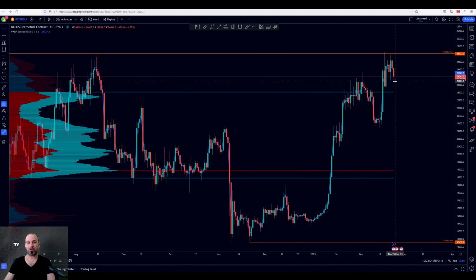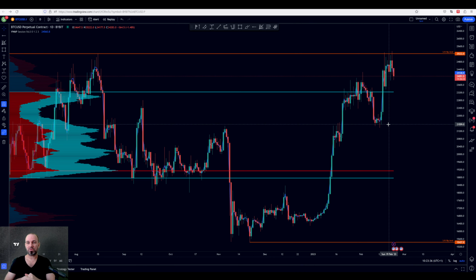What would give me confidence for more downside? Well, that is very simple. I would definitely like to see the price getting acceptance back into the value area of this range. That could be classified as a sign of weakness, and that will open the possibility for more downside. How much more downside? For that, we need to use TA. We need to see what's going on, but definitely that would open the possibility for more downside.